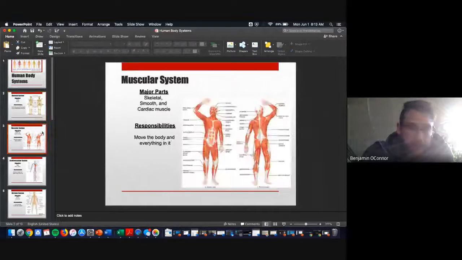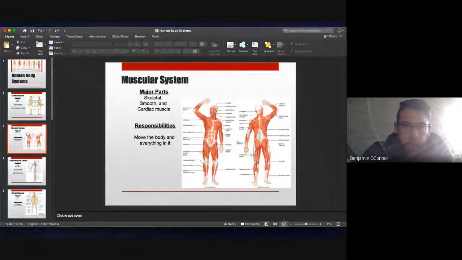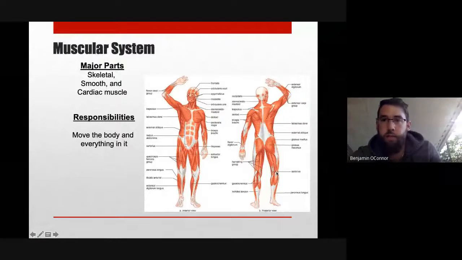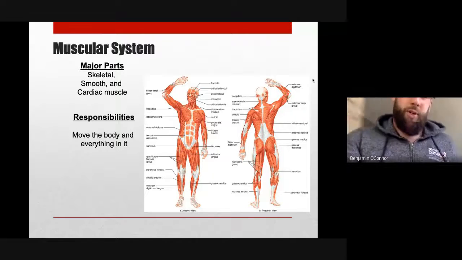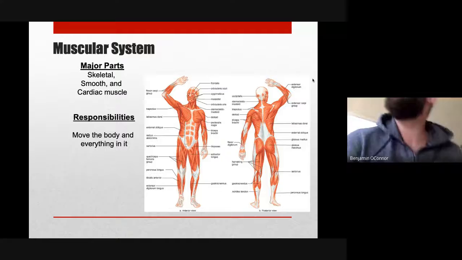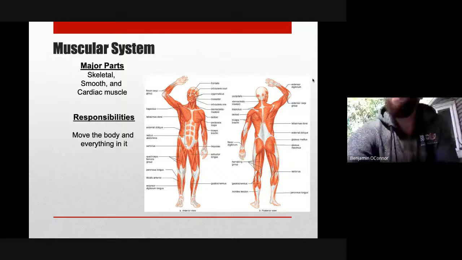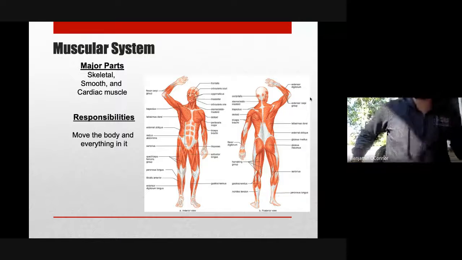The muscular system is pretty cool, right? So I'm just gonna check this, and I'm just gonna switch my view real quick. We just have some construction workers coming, so I'm just gonna flip. Morning, Matt.